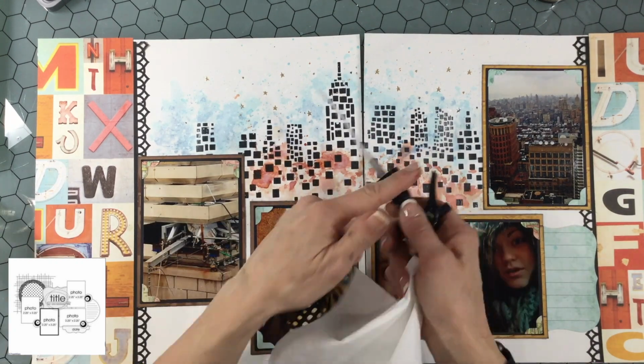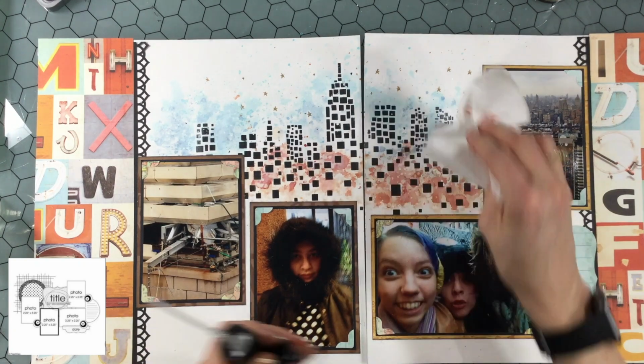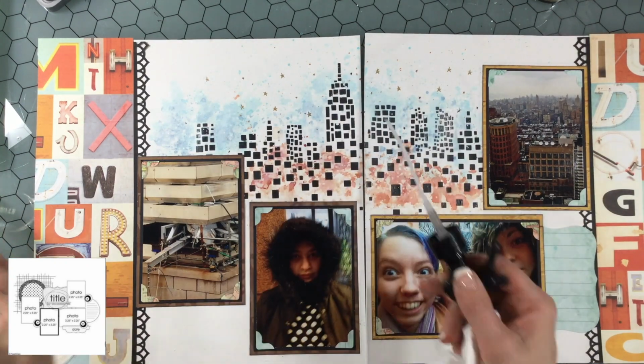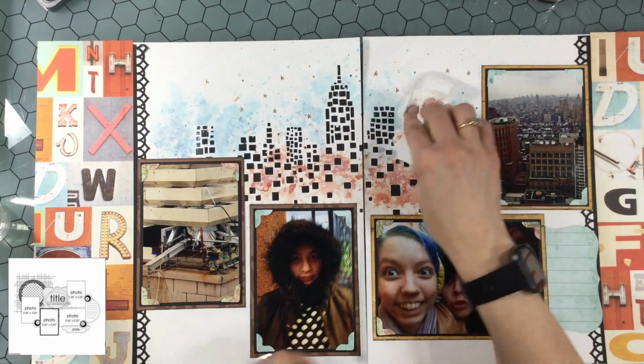I want them to go with the photos in some way. I want them to have a relation to the photos, but I don't feel like I have to use all the same colors. So that's what I did here. I wanted to pull out some colors like orange and yellow and blue, and I like that because that makes me more enthusiastic to scrapbook.